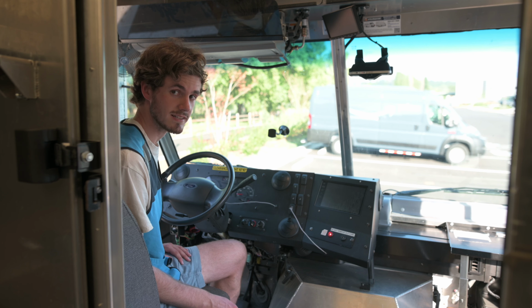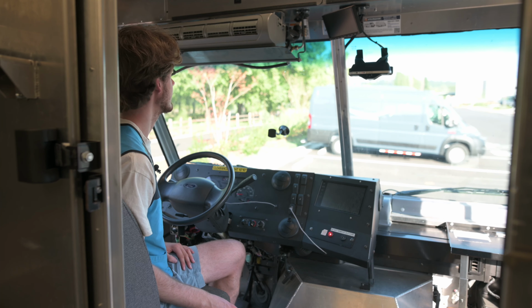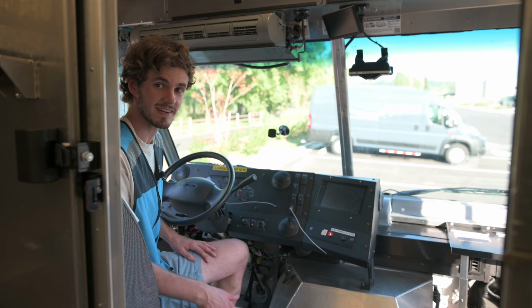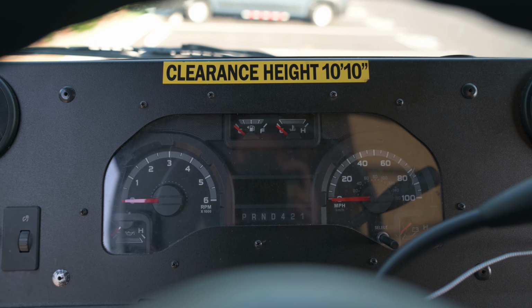So the step van also has 2 fans, which you can turn on with this button right here. And then Home Task Delivery, the people who own this van, actually installed an aftermarket AC unit. That's right above the driver's head. And in my experience, you kind of need one of those for the hot days. Even right now when I'm recording this video, it's not even 80 degrees, but inside the step van, it's probably 10-20 degrees hotter.